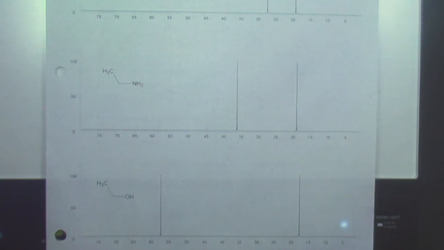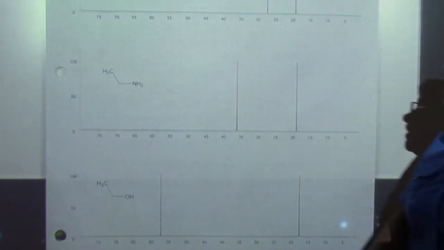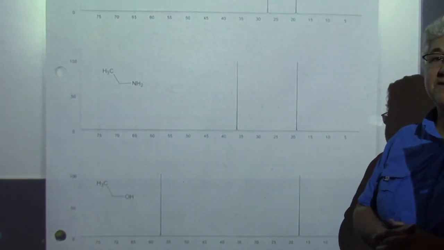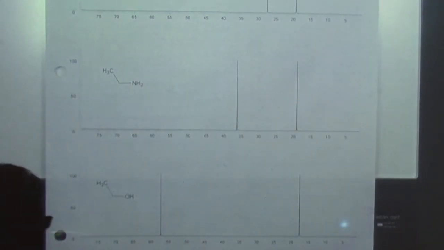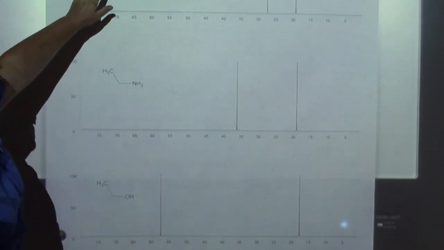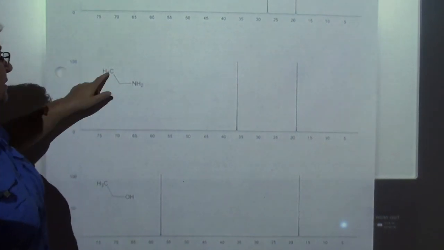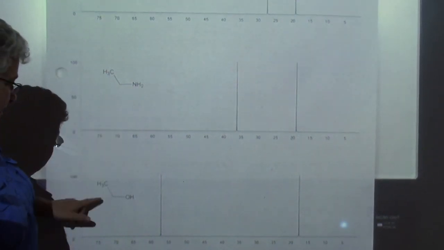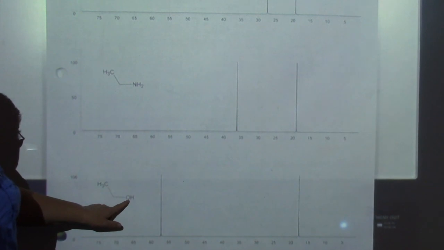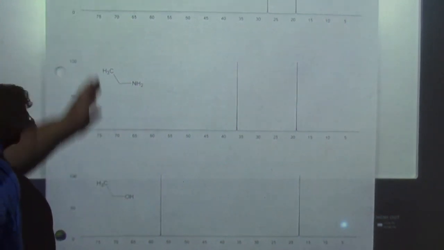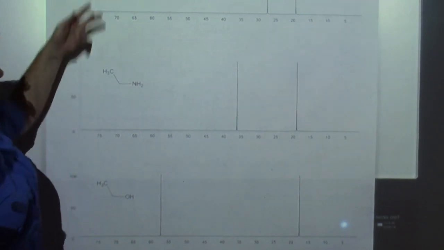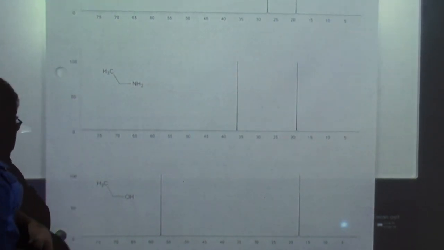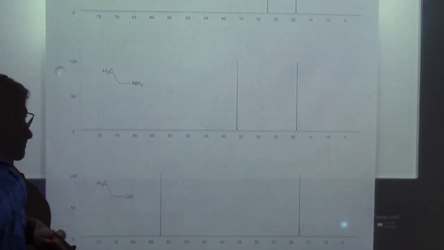And so to start that discussion, you have a paper, I think it's the next page. Try to not be weird on this video and look closely. You should have a piece of paper that has ethyl bromide and ethylamine and ethyl alcohol on it. And what I want you to notice from these spectra is that all of these molecules have 2 carbons, and those 2 carbons are different from each other.